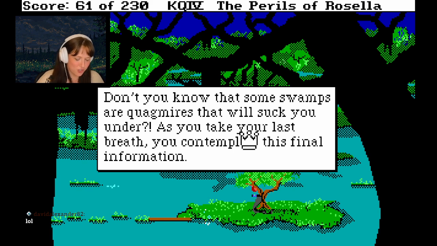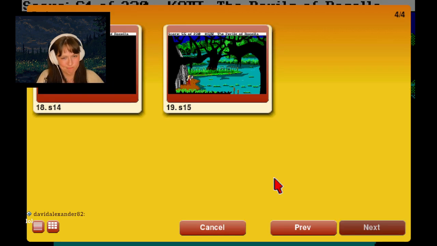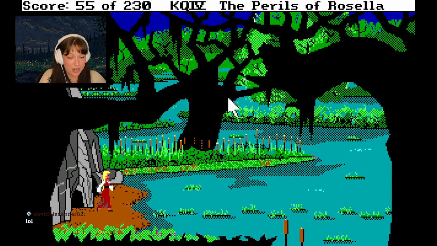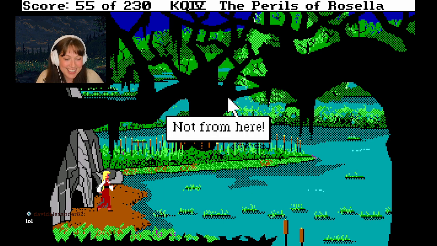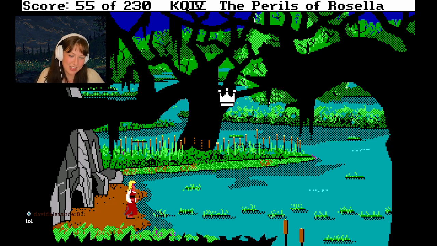I just got squelched into the muck in the mire. Don't you know that some swamps are quagmires that will suck you under? As you take your last breath, you contemplate this final information. I'm very sorry. I have to do this again. This is why I like to save a lot. Let's just do this fast.